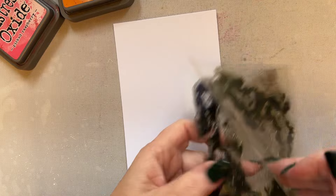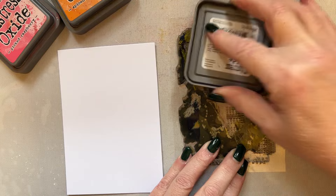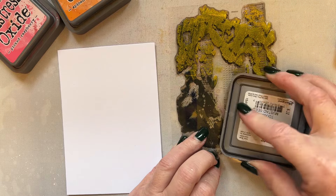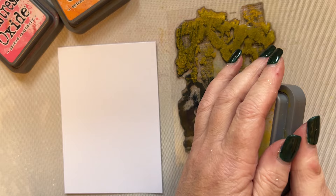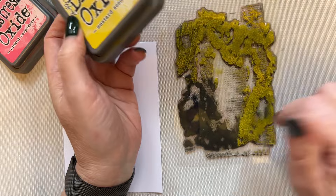In the previous demo it was sort of in the blues and the greys. I'm going to use the colours I've got on here, so I'm going to begin with the Mustard Seed. Now these are the distress oxide inks. You can stamp with them and they work quite nicely. The distress inks not so much because they bead — they're translucent. These are a pigment diffusion and because they're a pigment diffusion they've got that opaque quality, so you can stamp with them as well, which is lovely in the distress range of colours.